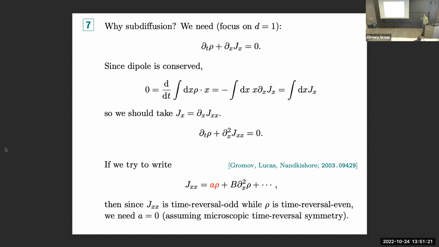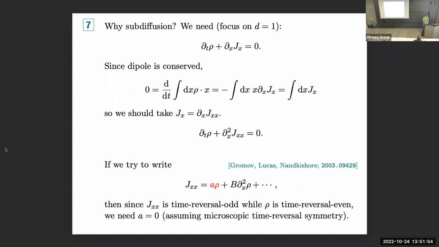Okay, so now we have an odd current and an even density, and we need to make sure that this parameter a will exist. Okay? And let's for the moment say that we've got microscopic dynamics that has time reversal symmetry. In the Markov chain context, you simulate a Markov chain of particles moving around on a 1D lattice. And this is just the statement that you have a detailed balance condition on your update rules. So it's sort of mild. Many systems would have this property.